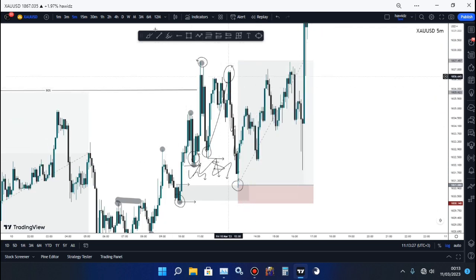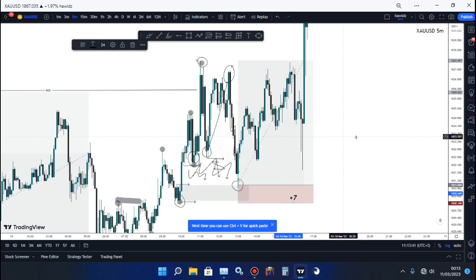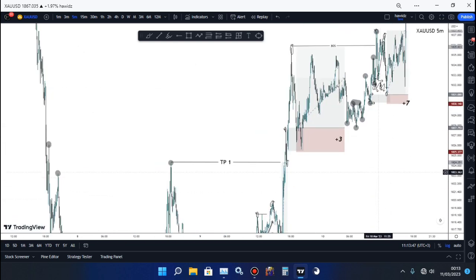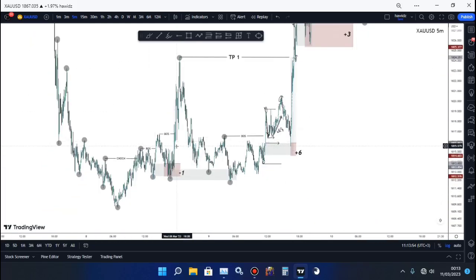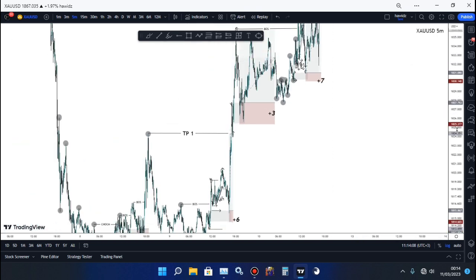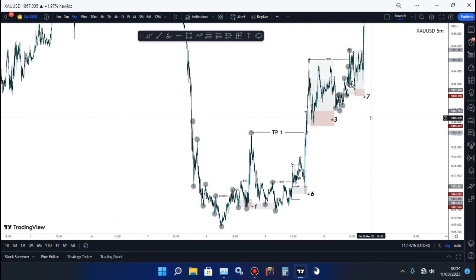So this RR here was a 1 to 6.7, so let's just assume it's a 1 to 7. So we have ourselves a plus 7 RR here, to make it a total of 15 RR. And if we look at where we started trading, that's 15 RR, assuming that we were taking all the profits at these take profit targets. So this was a span from our first trade here, Wednesday 8th March to Friday 10th March. So it's Wednesday, Thursday, and Friday, 3 days. In a span of 3 days, we made 15 RR with only 3 wins and 1 loss.